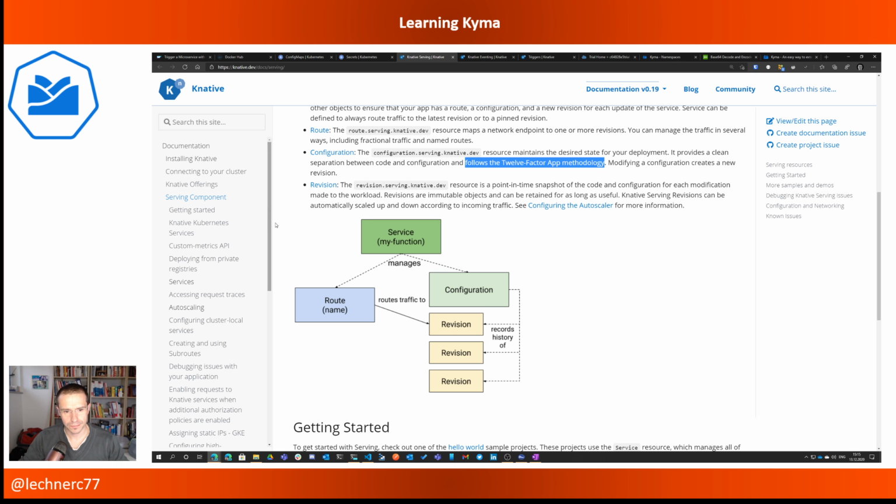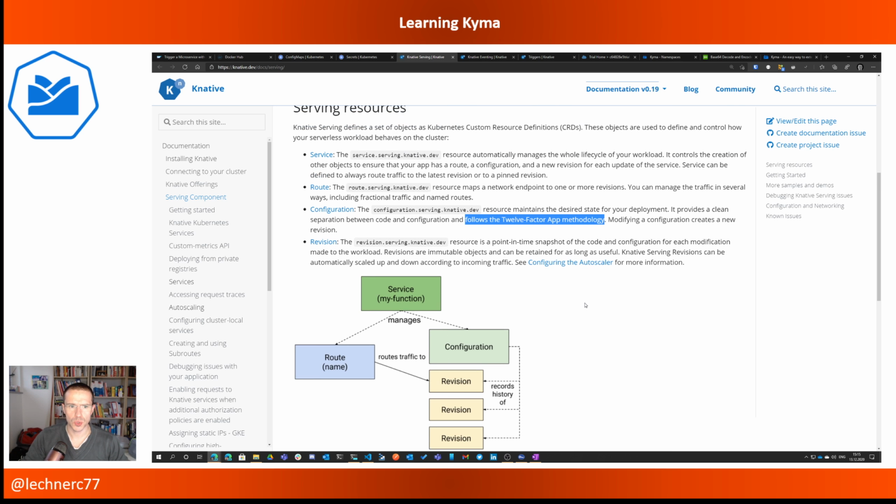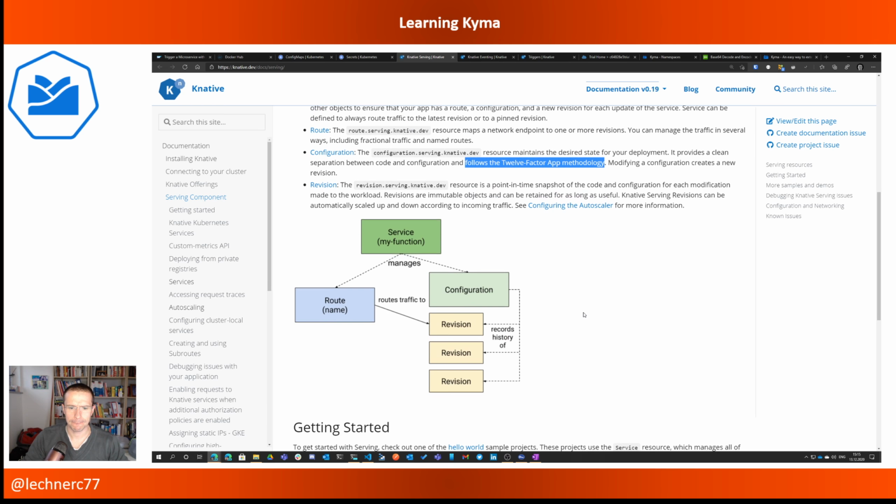And the routing then tells when something hits the service where to go, which configuration and which code base to use. From my perspective, that's then also the way how to do something like blue-green deployment or something like that. At least I would guess so. This is also kind of then the atom that is relevant for scaling up, scaling down, as written here.